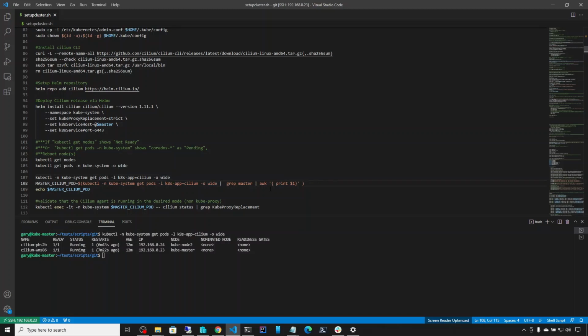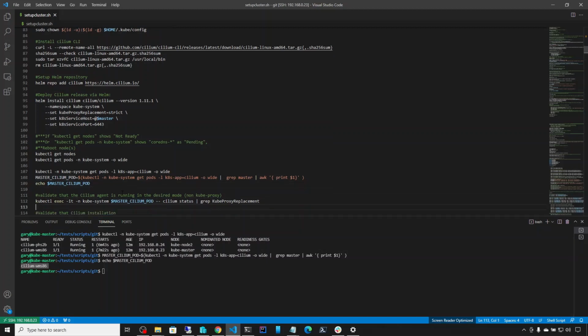So on line 108, I want to get the IP address of one of these. It really doesn't matter which one. So this captures the IP address of the first one into a variable, so we can echo that on 109. And now on line 112, we are going to verify that kube-proxy is not being used.